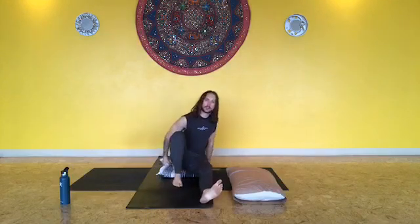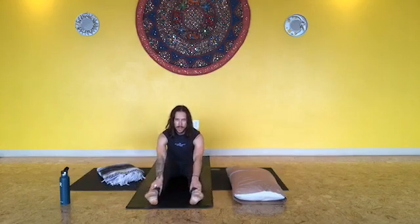Excellent. Just release your legs out in front of you. Give a little roll out through your ankles. If you're up on a prop, on a blanket or a pillow, you might slide it out of the way. And then we're just bending through the knees here, doing that deep breathing, maybe stretching your hands down your legs, just bringing a little blood flow and circulation into the legs after we've been in that folded position.